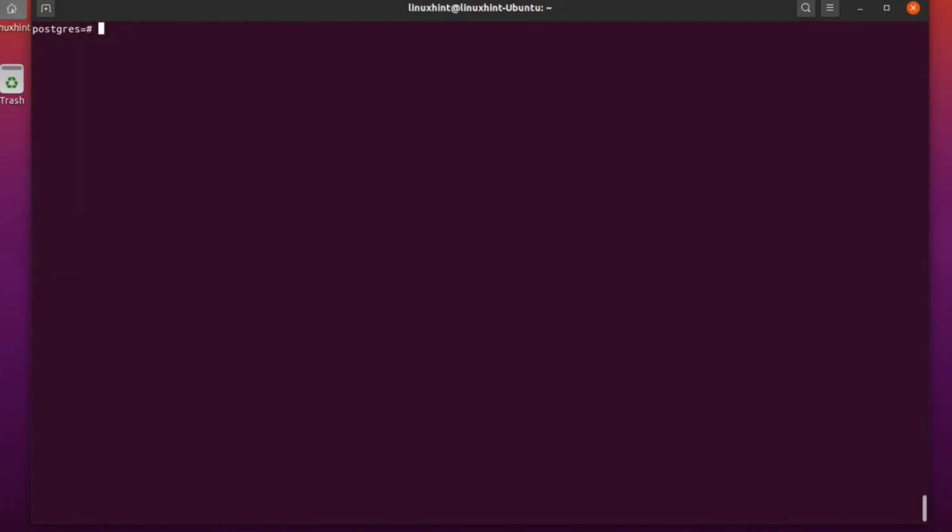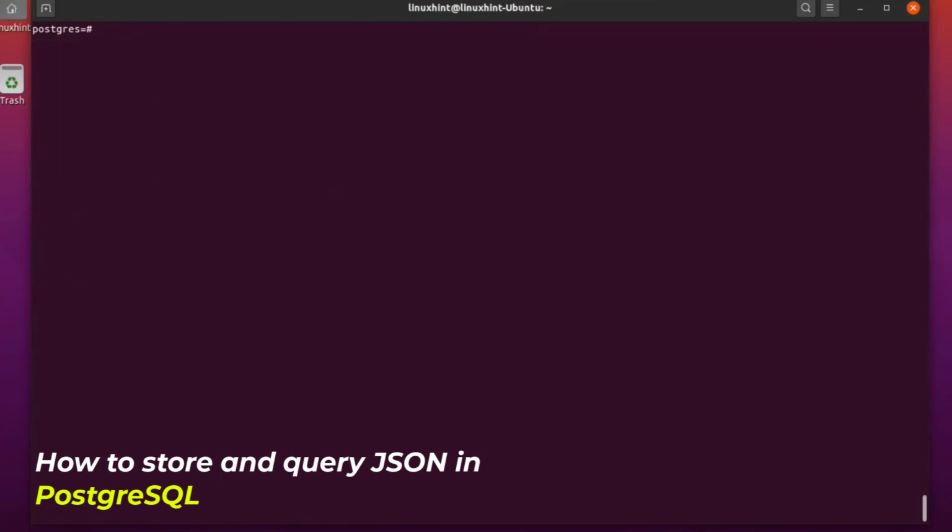Now let's move to our next topic, how to store and query JSON in PostgreSQL. JSON is basically a file format that is an open standard. This file format is used to arrange key value pairs along with array data types under certain syntactic rules. Majorly, it is adopted as a primary format in web services for transmitting data because, compared to the older XML, it is much more lightweight.